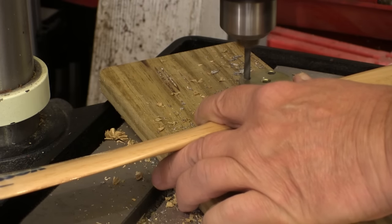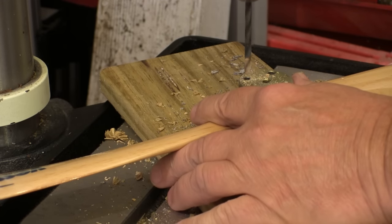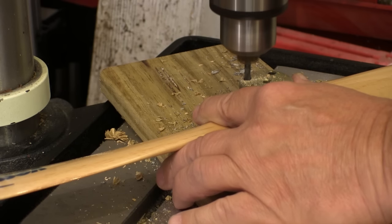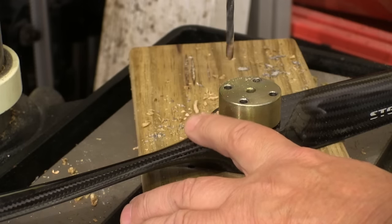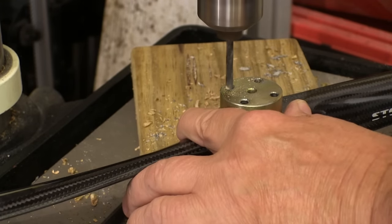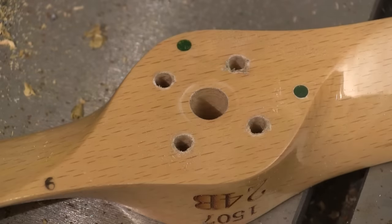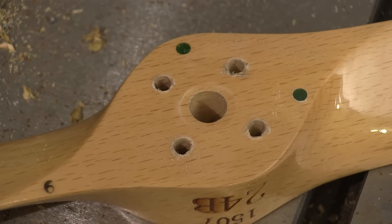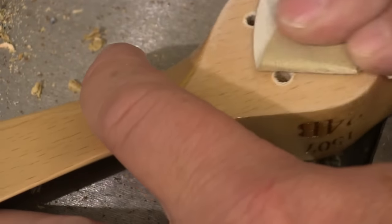With the bottom of the prop flat on the wood we get very little tear out if any. I set the depth stop on the drill press so the drill goes down about a quarter of an inch past the propeller, and with this block of wood there's no chance of the drill press hitting the table. I also prepped a new blade for my head, so I prep both blades at the same time — it takes very little extra time to do more than one blade. With that wood under the prop, this is the kind of fuzz left over and we just rub that off with a little bit of sandpaper. I sand it just enough to make sure those little ridges are gone — that's all we need.